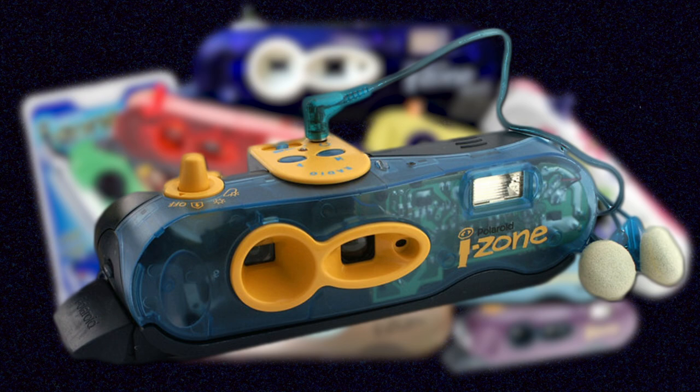I would also like to highlight one of the only slight variations on the actual iZone model that came out. Most of them were just like this one. They took batteries and they had very few features and there were some different colors and whatever. But there is a Polaroid iZone camera that had a built-in FM radio and a headphone socket, which means that iZone is probably now the most useful Polaroid iZone model in existence. Because even though you can't get film for these cameras anymore to actually take pictures, you can still listen to FM radio.